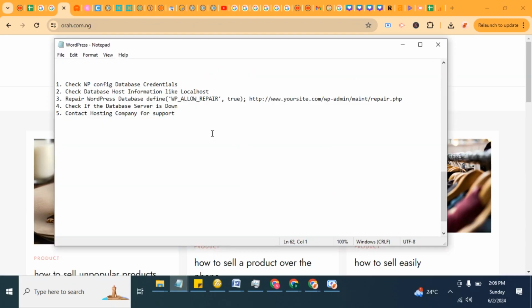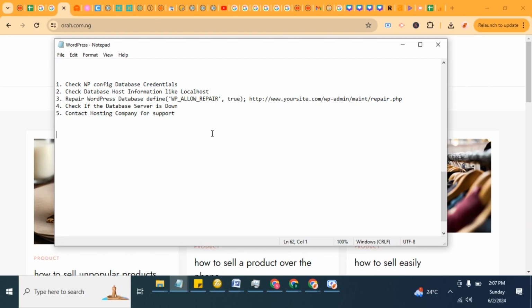So a few things you need to take note of: when your site shows that error in database connection, it is not a big deal. Just calm down and follow through. The first thing you want to do is to check your wp-config database credentials. Just go to the file manager, the file list of your WordPress installation directory, the structure. You see one of the files, wp-config.php. Click on it, open it. You see the configuration files, the database name, password, and all that. And the second thing you're going to check for is your host information, which is still in that same wp-config file.